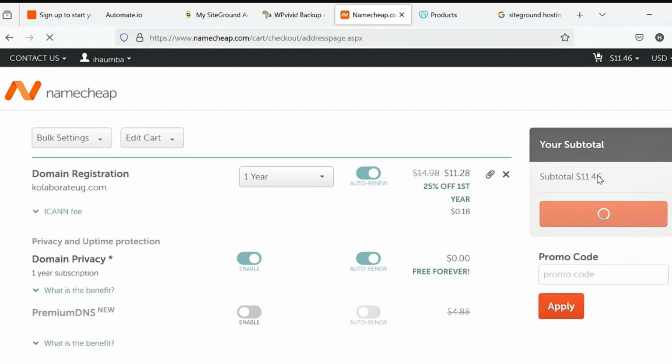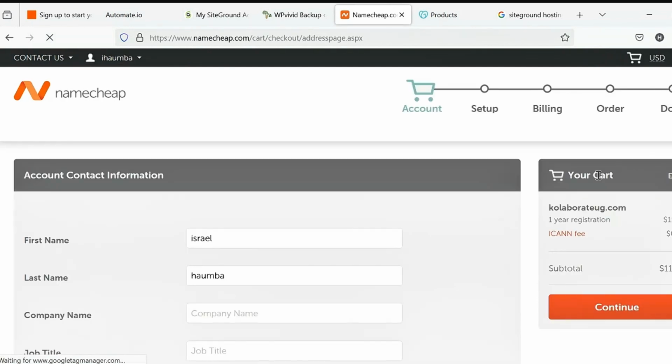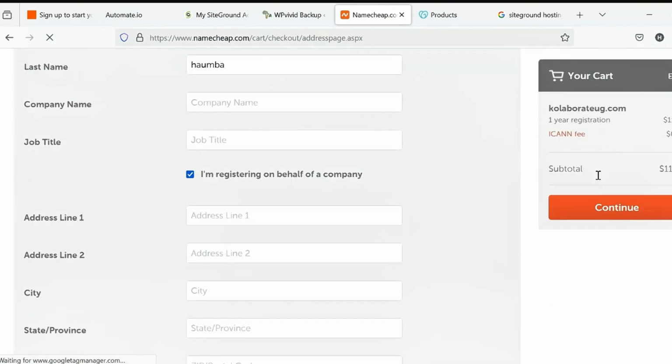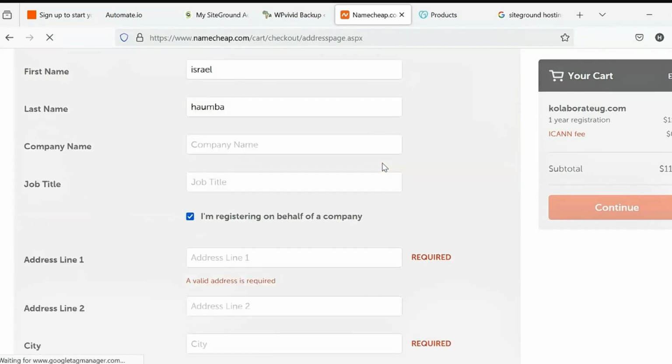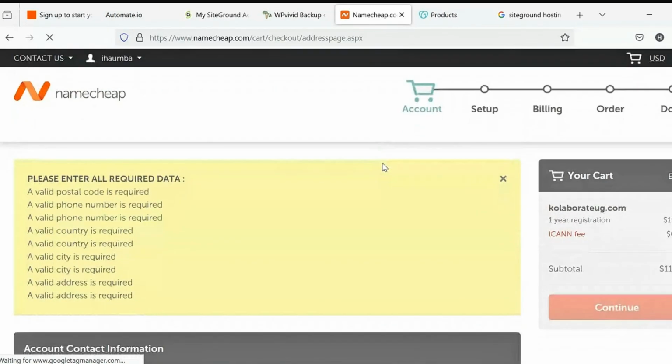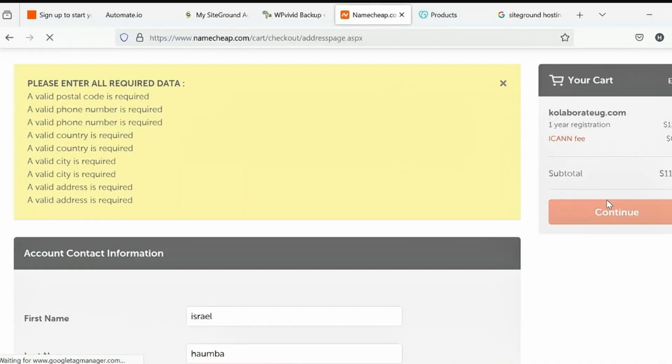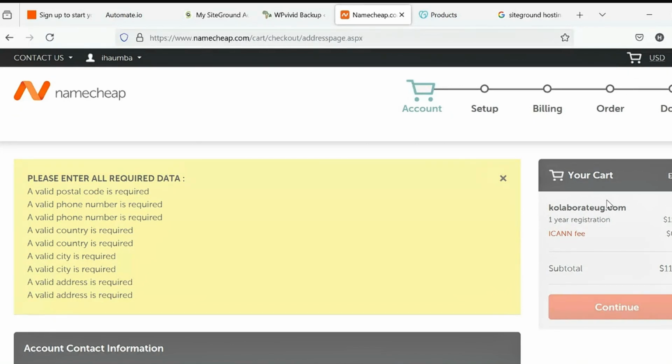This is just for demonstration purposes. But to purchase, you need a card, a debit card or a credit card, as long as it's Visa, MasterCard, or any of that. Okay. You just continue the prompts to pay. Okay. Country is required. You just fill this in. Then you check out, just like you have bought anything online. But this does use, I think, Visa and PayPal and MasterCard and Apple Pay. I don't know what payment method you want to use, but you should have a card. Okay, set up, then billing, then you order, then you buy.